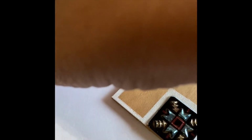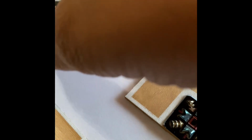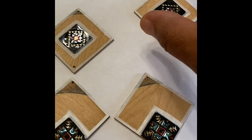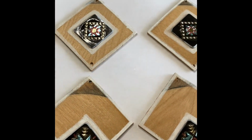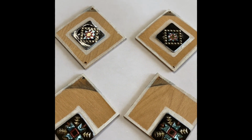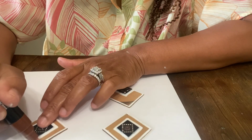So I did go over the coffee vertical, like at the top of one of the earrings, which I didn't intend to do. So I decided to use the brown pen, which actually looks darker than it is. It actually is like a caramel color brown, and some black. And so now we're getting ready to start giving it some edging, some design, and all that jazz. Which is what I'm getting ready to do here.